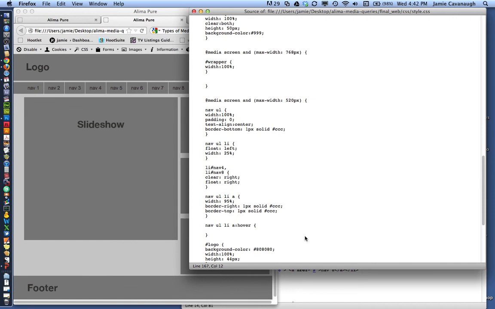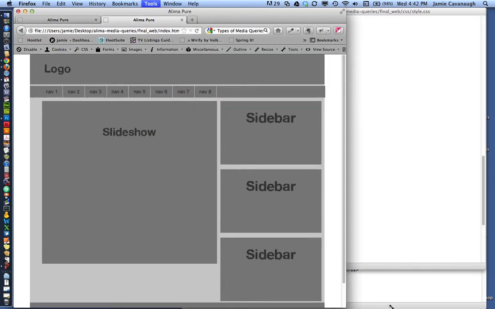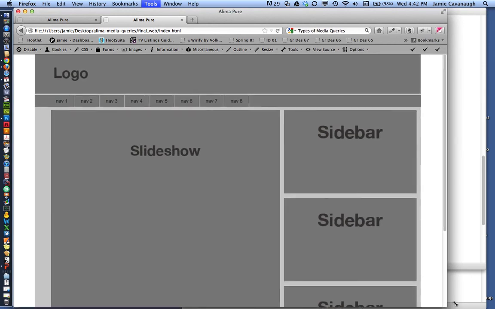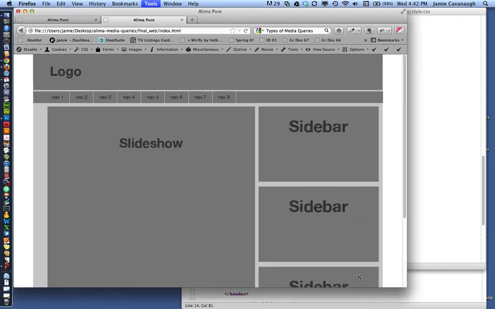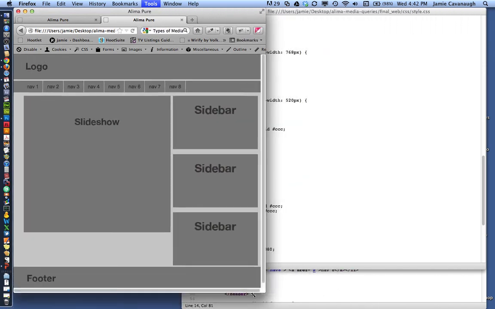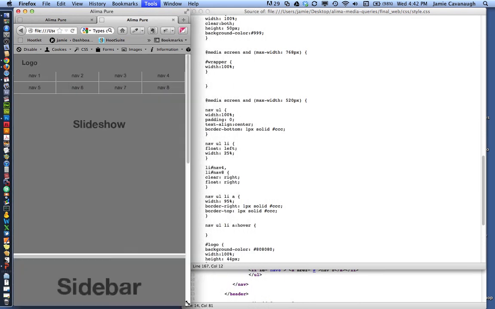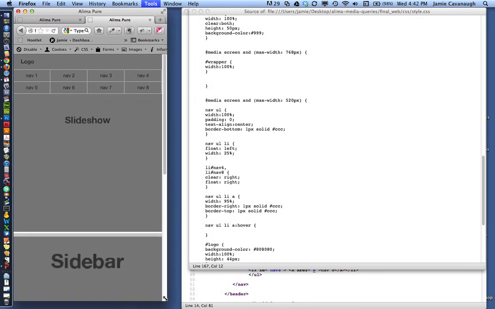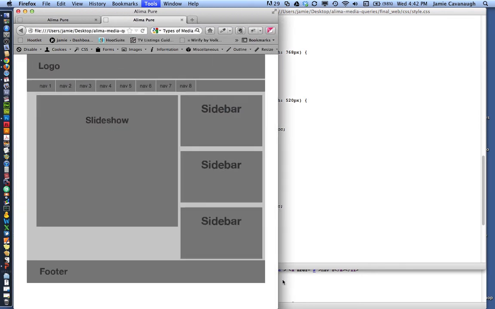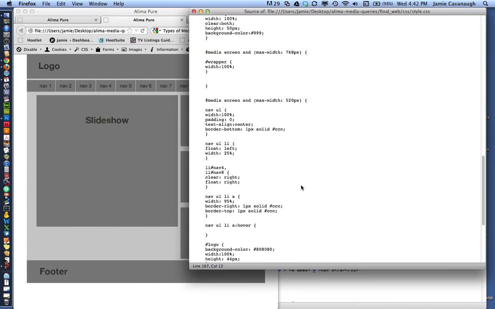And then I did quite a few things with my navigation because, as you can see, as the site responds to the smaller device, my navigation also changes its layout, it stacks rather than being completely horizontal.